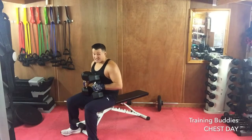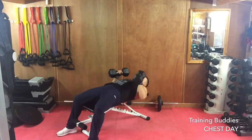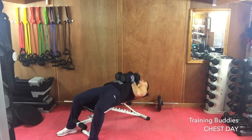All right, here we go. Mid chest press, so put the dumbbells together and you're gonna push them up from the center. Tuck your elbows in, here we go.